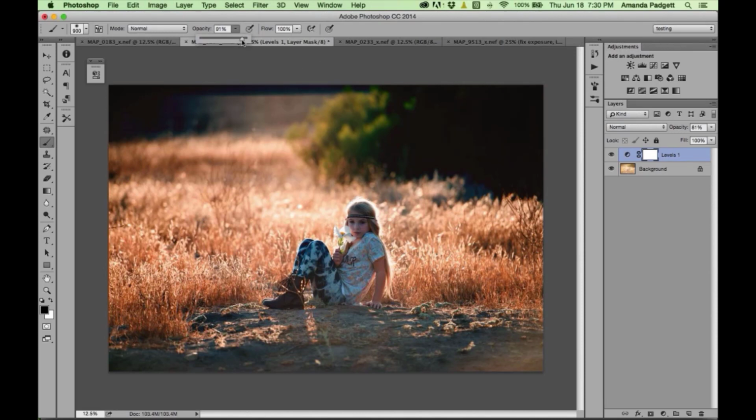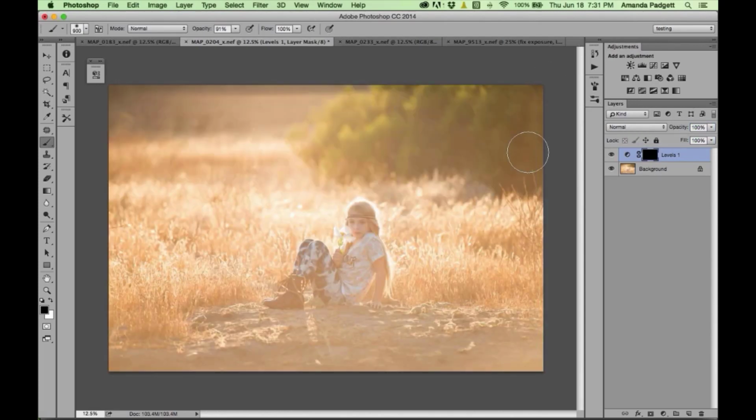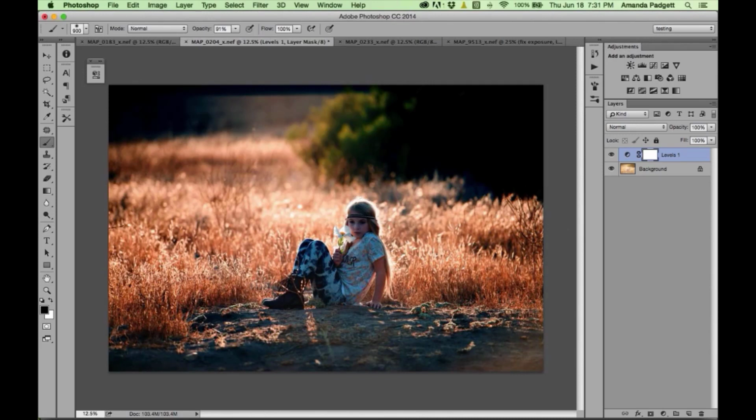All right. That is still too much, isn't it? I'd have to lower it down a good bit. The other thing we could do is invert it. There's a drastic difference there. And then lightly brush in where we want it to be. That is such a drastic difference.